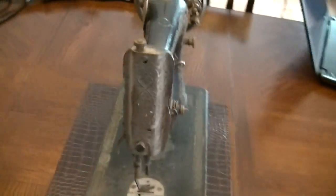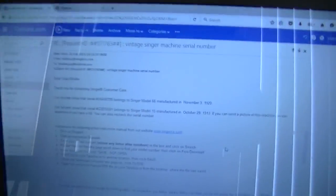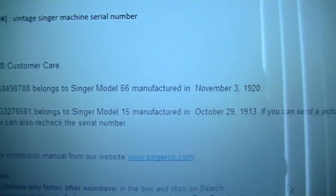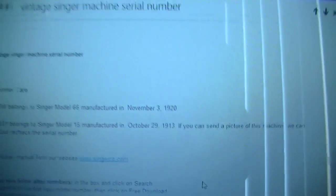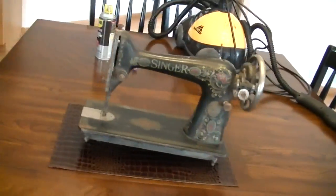So I checked with Singer. I sent this serial number to them. I emailed them, and as per their response, this machine is model 66, manufactured on November 3rd, 1920. So that's a good piece of history, an antique.